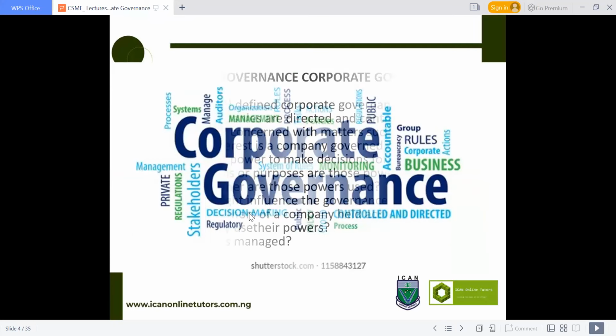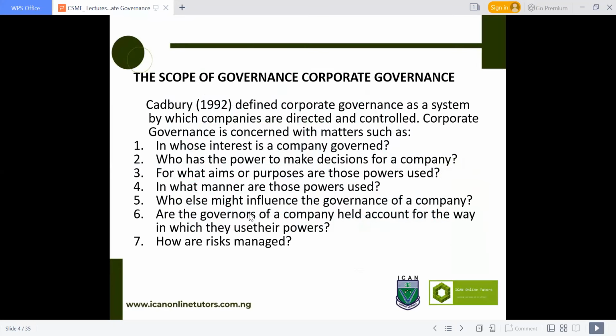Let's now start with what is the meaning of corporate governance. One of the reasons is that it is two terms, corporate and governance. And when we say governance, governance is about what? It's about directing and controlling the affairs of a particular country, a state, or a local government. Governance is about directing and controlling.